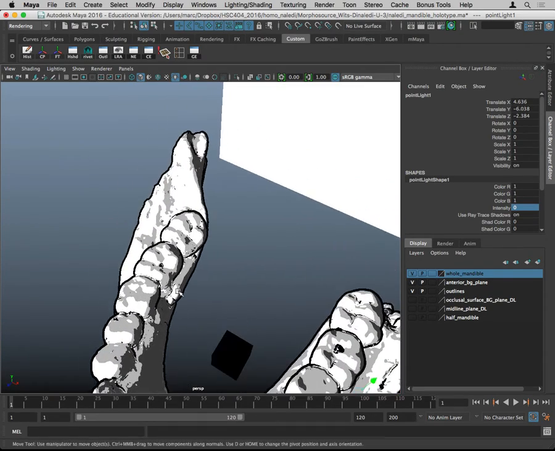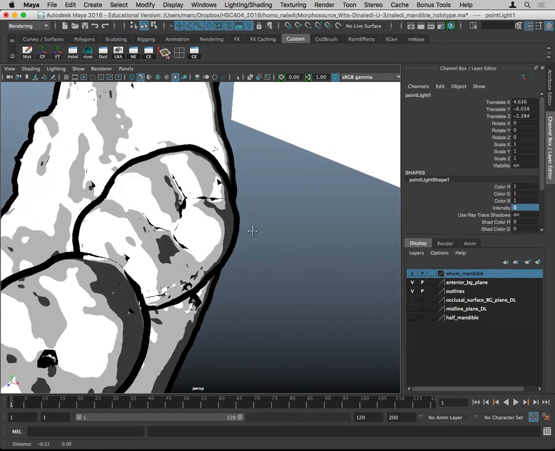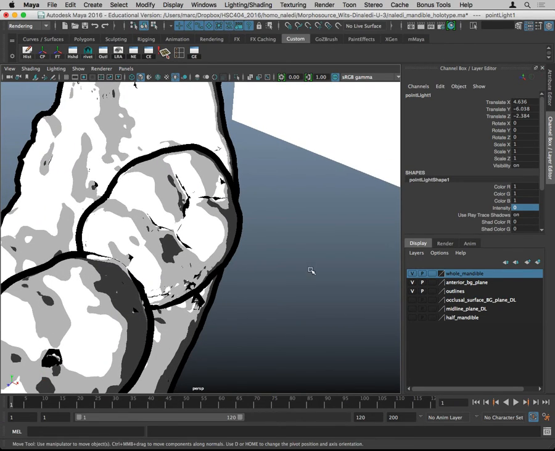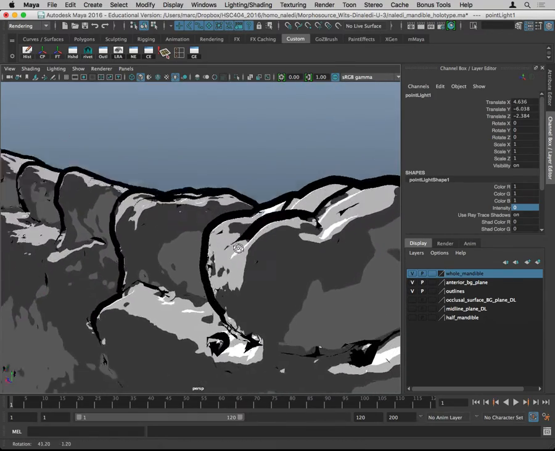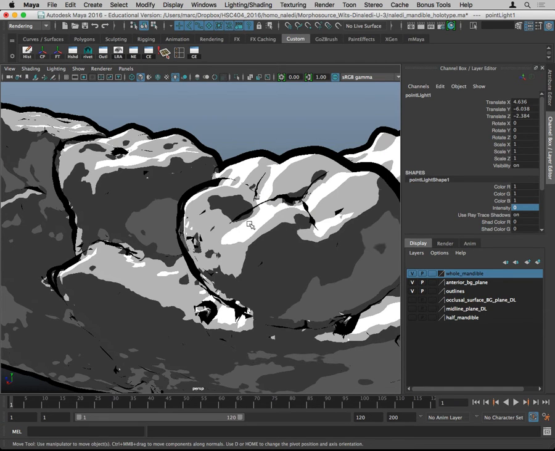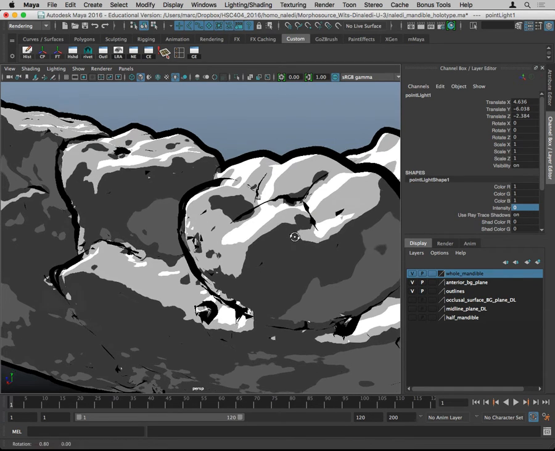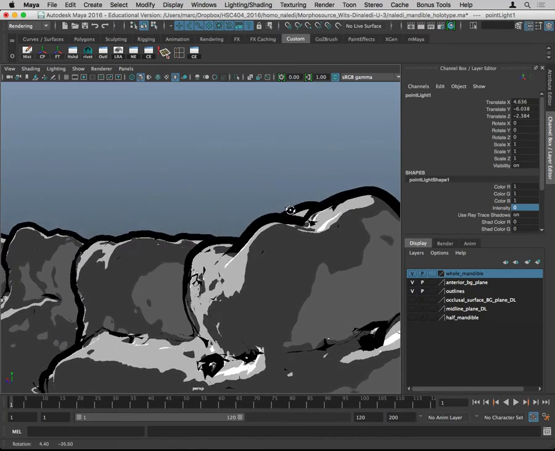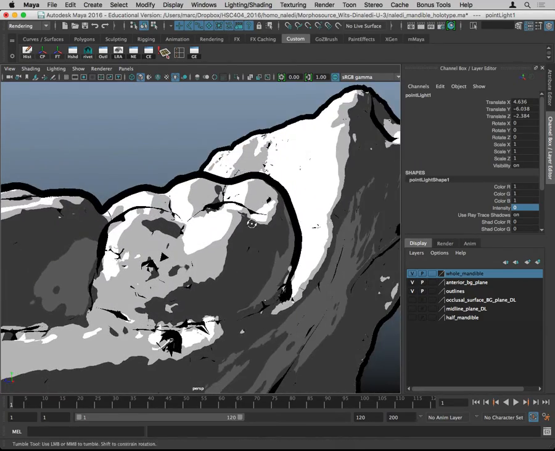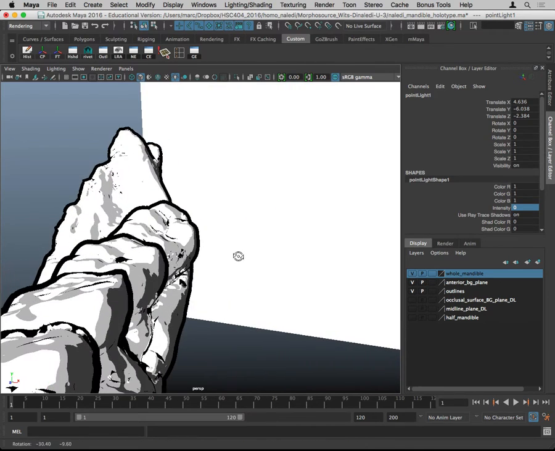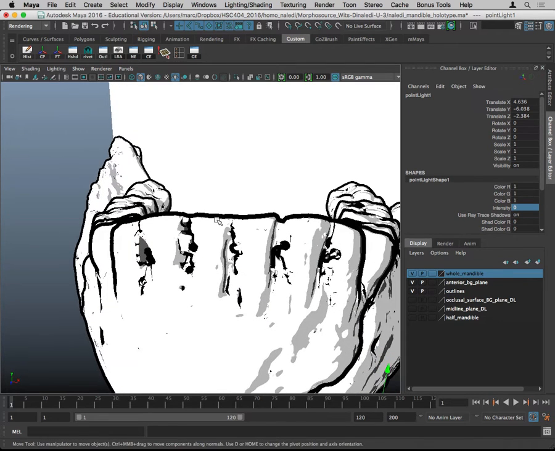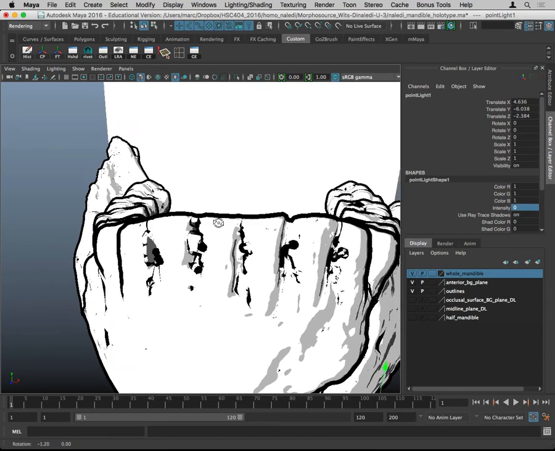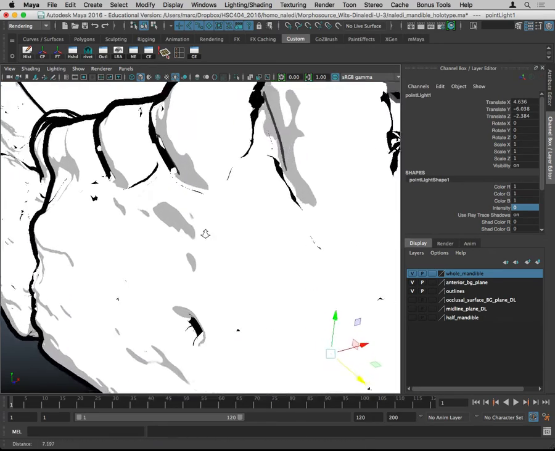So you can see that if we look at M3 back here, it's got this black line going around it. If I move my camera view, you can see the black line shifts always to be on the outline. And when this cusp here, for example, gets tilted up towards us, a black line starts to form to represent that shape. So this is a thing in Maya used to make cartoony looking shaders that have outlines that move around with them. But I find it actually quite useful for first planning out an illustration. So you can use these lines as a guide. But as I say, that doesn't capture everything.